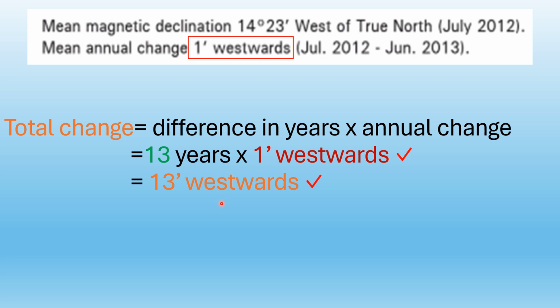At this stage, it is very, very important that you do include the direction in which magnetic north is moving. Very often candidates lose the marks because the westwards is not specified. To make it easy for us in South Africa, all of our maps generally have a movement of westwards, and so therefore there is no reason for us to forget to include that word into our answer.